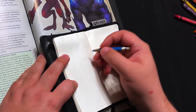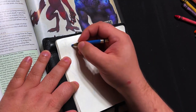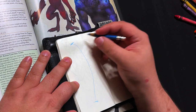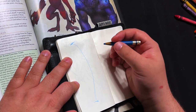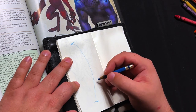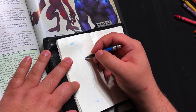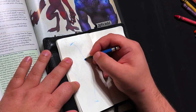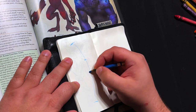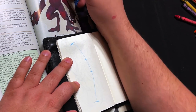First we'll start with the line of action. So we've got the top and the bottom. And for proportions, I'm going to push him like I did the Sturge. I think I'm going to push his head really big, like a third of the body. Then I'm going to push his torso small, and make really long legs and hands, because I think those look pretty neat.